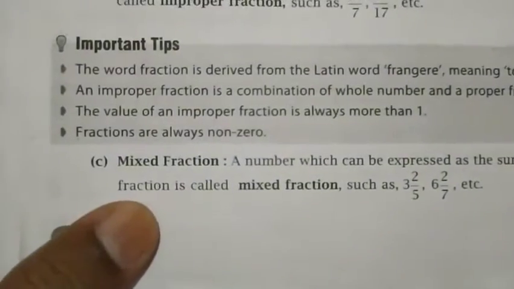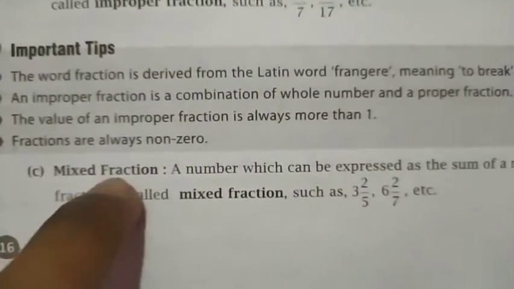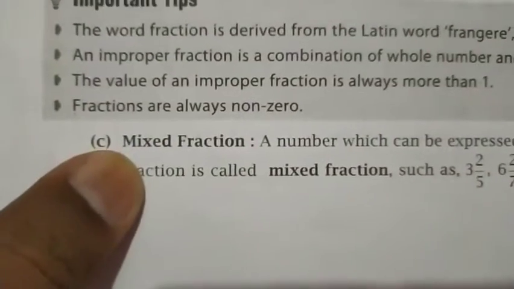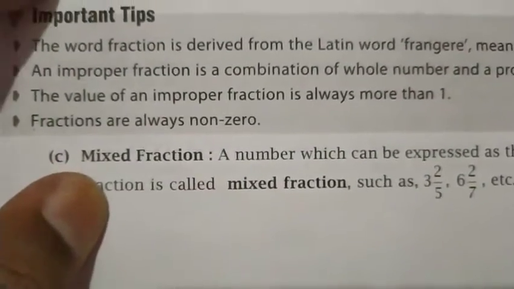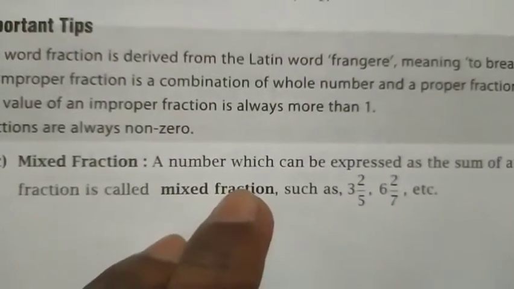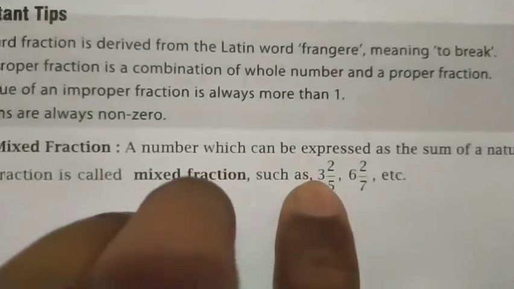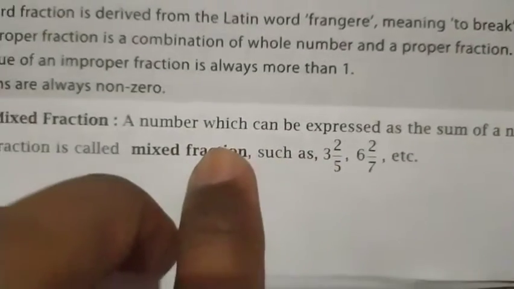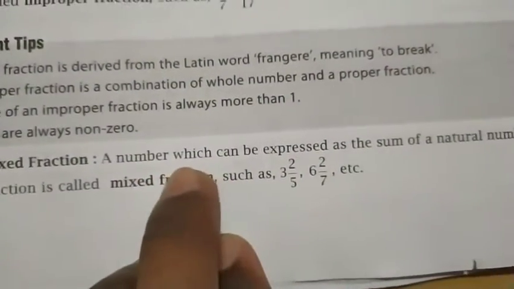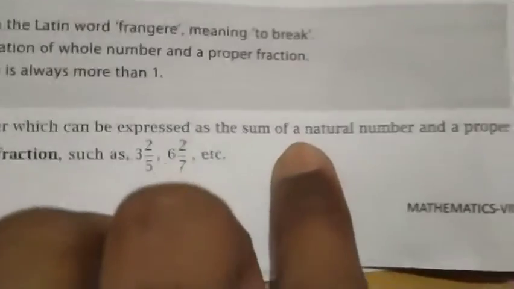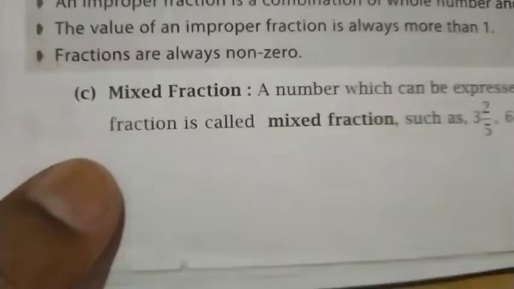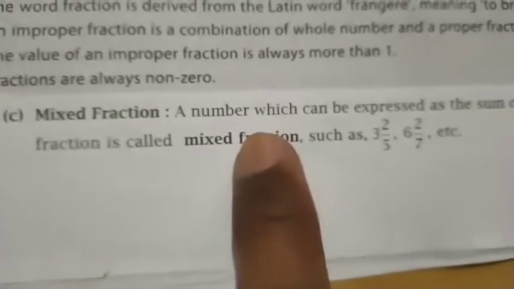Okay, we proceed to the next, that is mixed fraction. In Hindi we call it mishrit bin. As you know, the name mixed stands for mishrit, mixture, something that has been mixed with someone. Here it has been mixed with nothing but whole numbers. So mixed fraction is a number which can be expressed as the sum of a natural number and a proper fraction, that is called a mixed fraction.